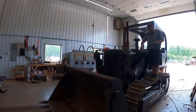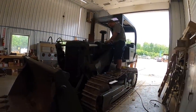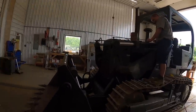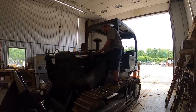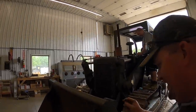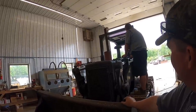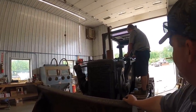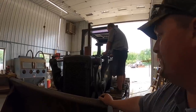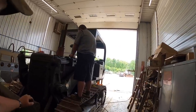Okay, so he's putting on the scraper. So I'm going to take this thing out and run it. I'll show you how this 401 bucket works later. It'll be in another video, actually, because we've got to go do a recovery mission, don't we? Dad called, and he's buried the Frankenstein 850 a while ago. I guess not buried, but he needs pulled out. Couldn't wait till it quit raining. No. He's out there pushing in the rain. I don't know what for. Anyway, that's another video. You guys want to see that? Stick around.